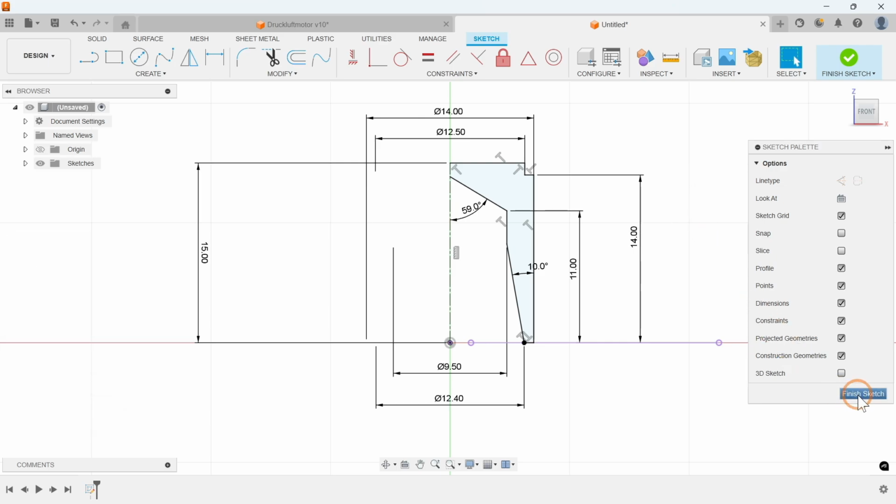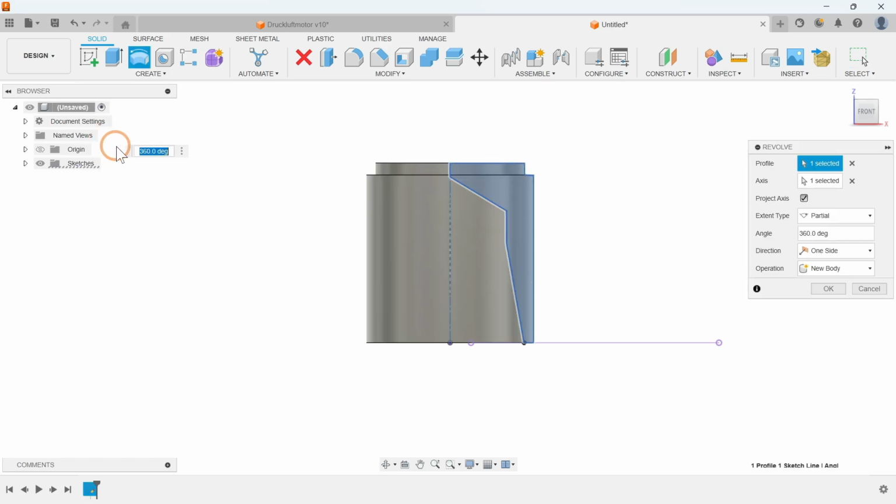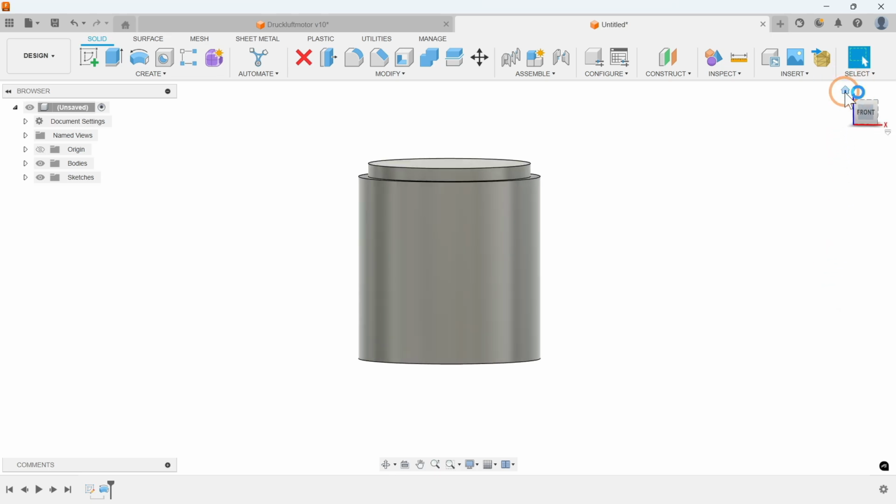Once the sketch is fully defined, we use the rotate function to rotate the profile around the previously created centerline. Finally, we confirm the process and thus create the basic shape of the piston.